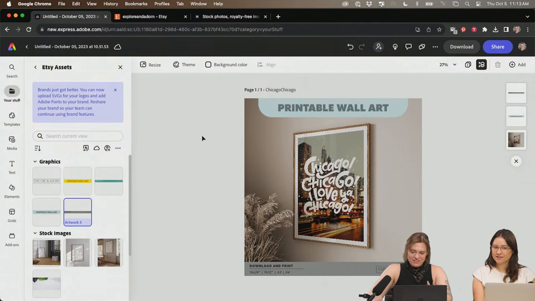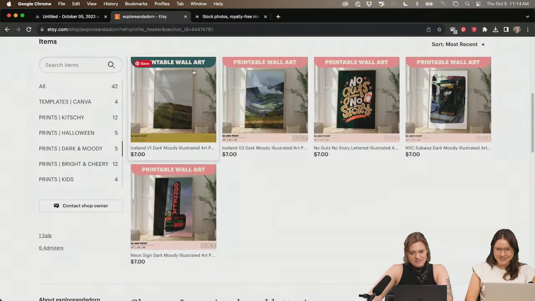So what I'm thinking is we've got some time still. We can either mock up another print from the start or we can attempt to make a banner. Let's do the banner. The banner? Let's see what that looks like. Okay. And the banner will be fun because we do have to mock up again anyways. Cool. So show the banner that you have on your Etsy because I think it's super cute.